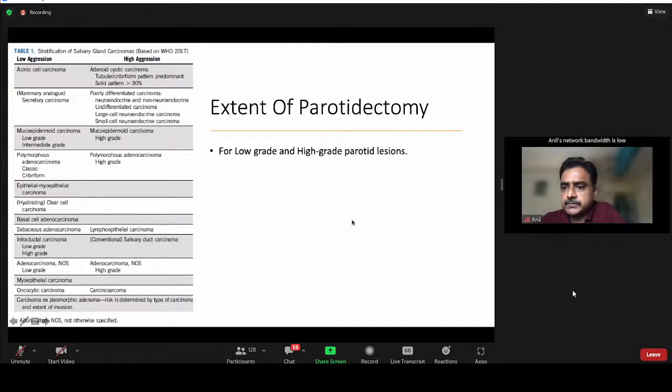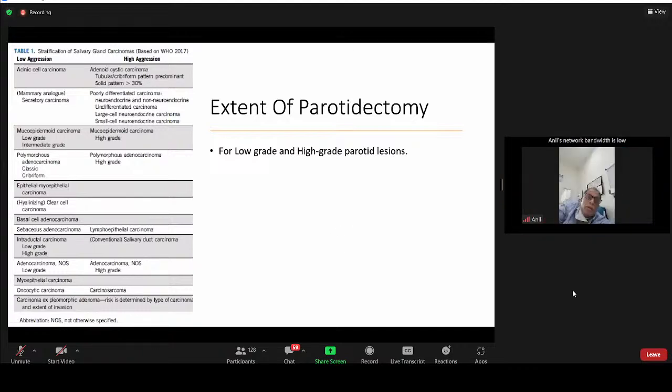Shiva, I'm going to make a general comment. Don't bother about all these terms, because youngsters are racking their brains before going into the operating room: should I do a radical? Should I do a total? The premise in salivary gland tumors is to take out all the disease with clear margins. Give the name to the surgery after you finish the surgery.